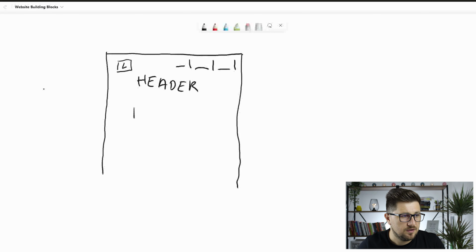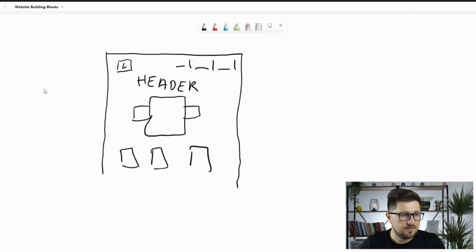Back in the day we used to have a lot of those big galleries, and then we have some content here, etc. So even from this very first page, we can easily see that we have a gallery.